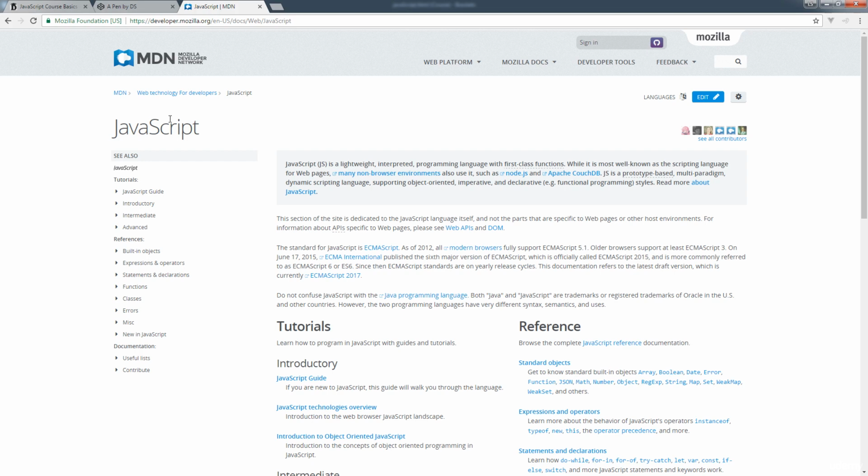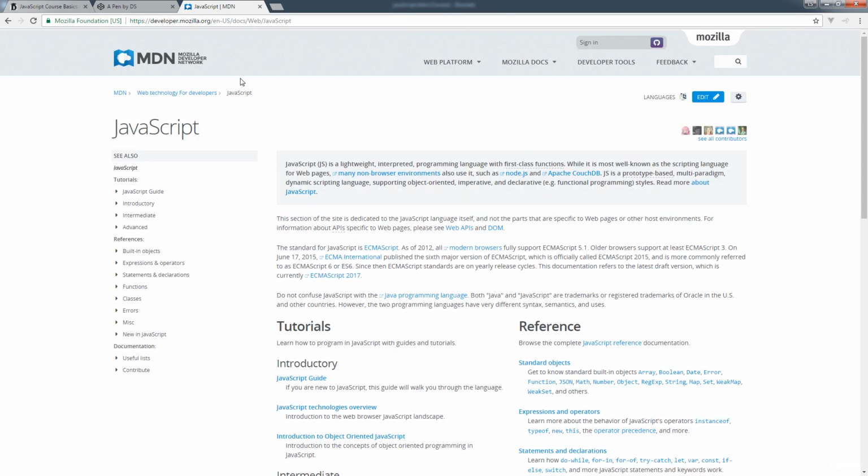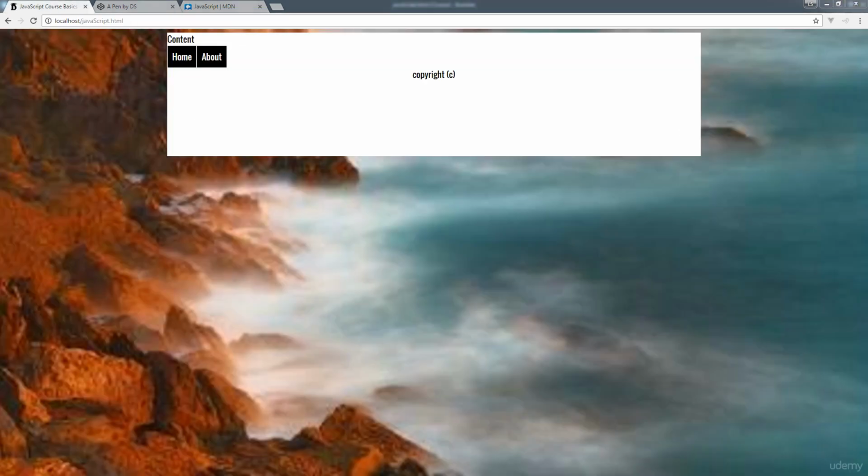We're also going to be using Mozilla.org, which is a really good resource for JavaScript because there's quite a lot you can do with it. There's a lot of different syntax that you can add in. So there's a really good resource here to find out more about JavaScript, because this course is going to be more focused on JavaScript and web pages. Just keep in mind that there's a lot to JavaScript, so once you get comfortable with adding it into your web pages, you can take it a whole lot further.